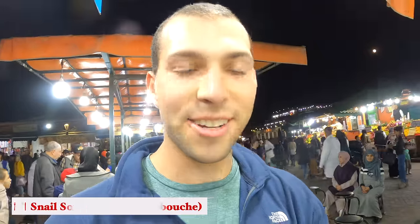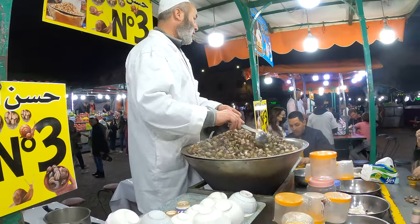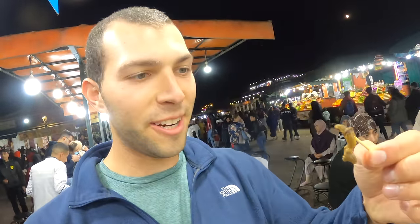I'm gonna try some snails and see how it tastes. I don't think I've ever had escargot — I don't even know how to eat it. This is the big pot here, and this is what I got. I think I use a toothpick to get the little bit of snail out of its shell. I got my first snail — it's a little bit intimidating, I'm not gonna lie. Very chewy, tastes like skin and a little bit of fat, but actually not that bad. I think I'm gonna have a few more.